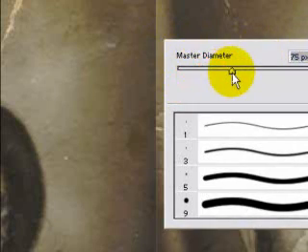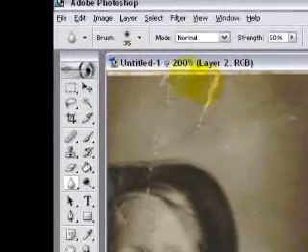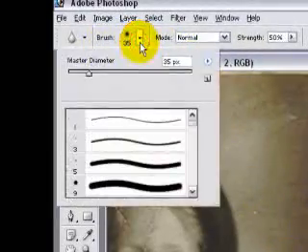Once you have smudged over layer 2, do the same for the edge of layer 1. Another place to change the size of the brush is at the top of the screen.